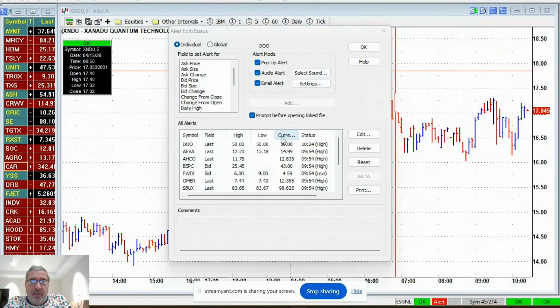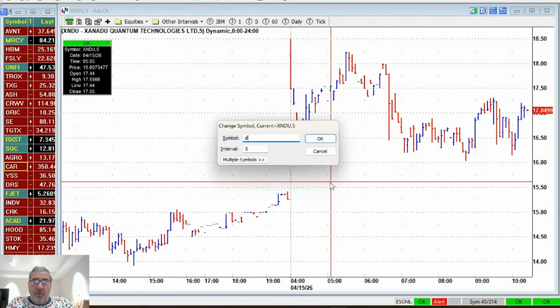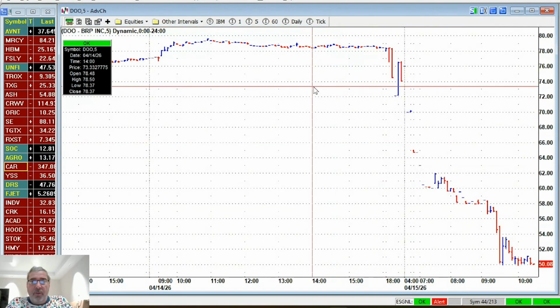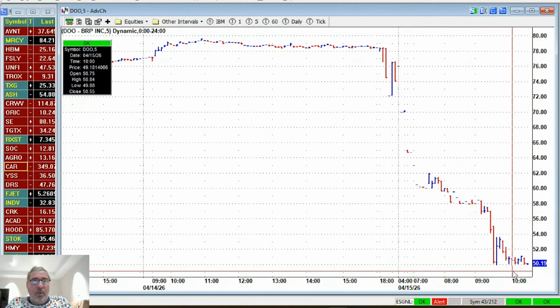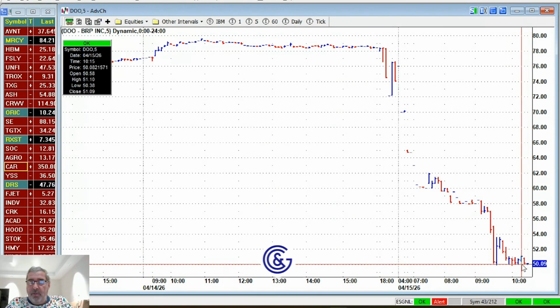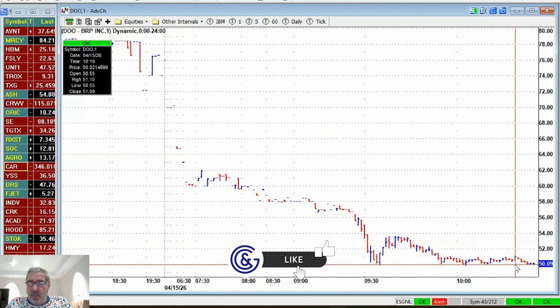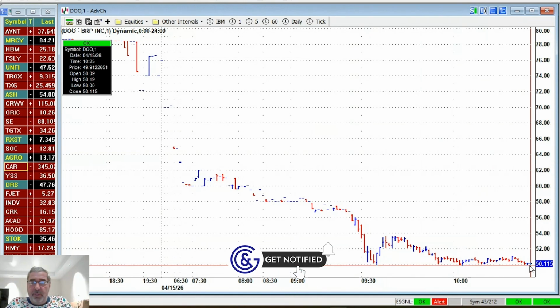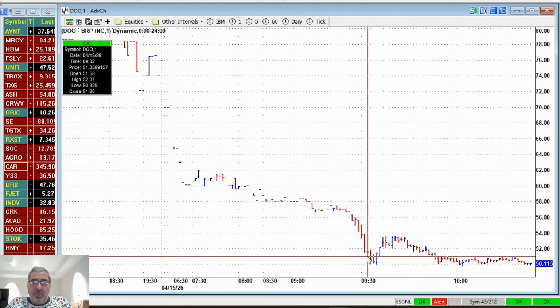Guess what? I just got an alert for DOO. Let me show you what that looks like. See, the alert just went off at 10:24 at the $50 price. We have our short set at $50. Let's look at DOO. As you can see, we've just hit the 50 level. This means our entry is below $50. In other words, our entry point will be below the $50 mark. There it is. We've touched 50. Now we need to break out 50. You see, it's at exactly 50. We need a breakout of $50 to enter the position.